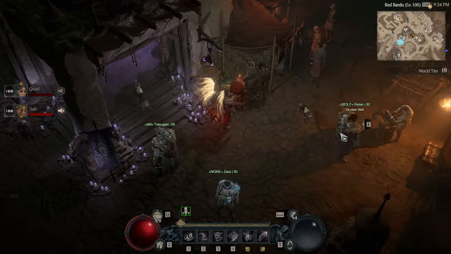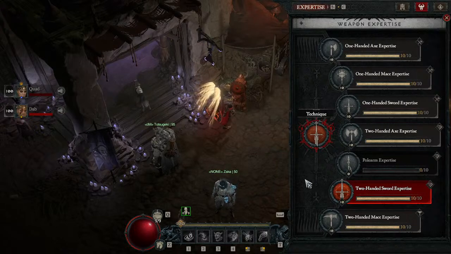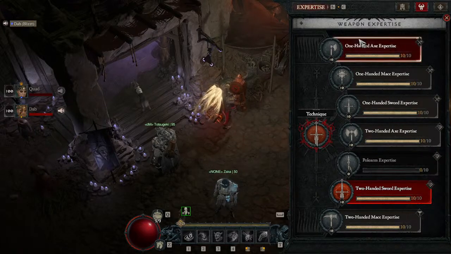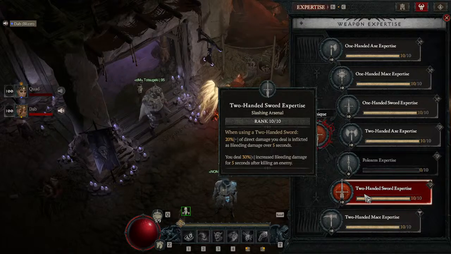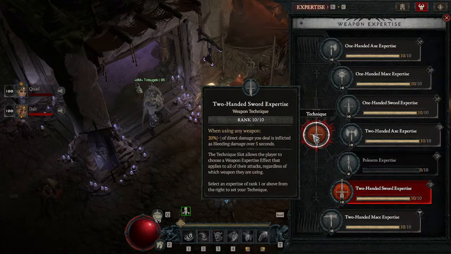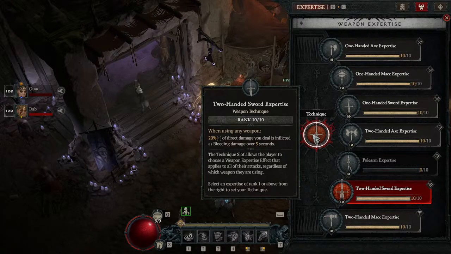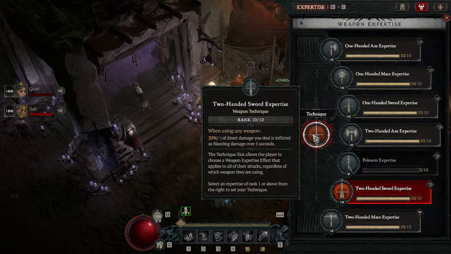And so, with that being said, oh yeah, we need to do that quest. The weapon expertise. I always have 2-handed sword expertise selected, so that means everything I do gets the top section. So no matter what I do and what weapon I'm using, everything I hit is going to have 20% of direct damage I deal inflicted as bleeding over 5 seconds. So I'll give that a second to catch up, and then we'll do the quest. I'll go ahead and end the stream.